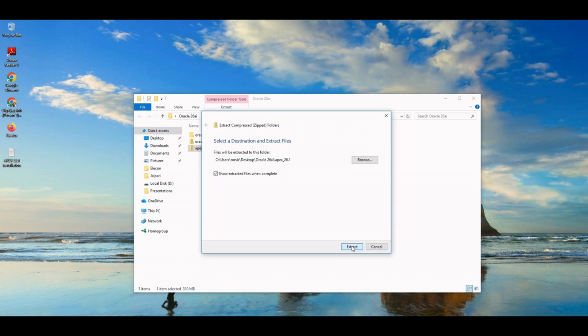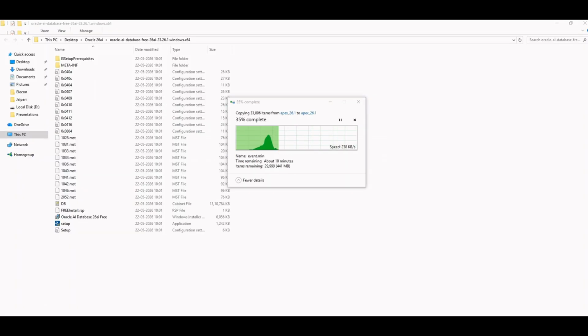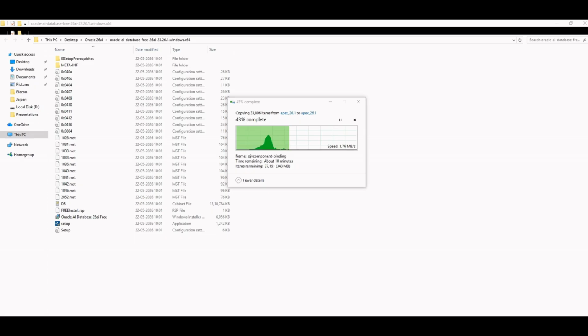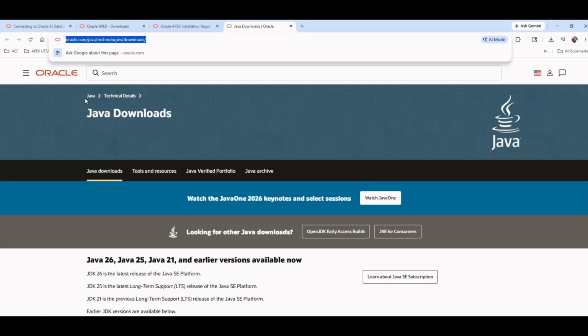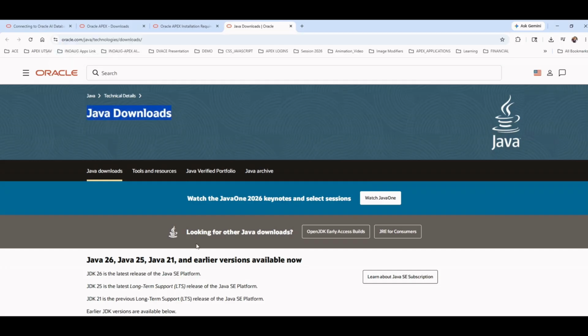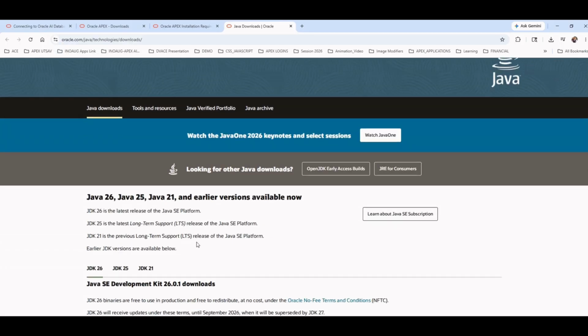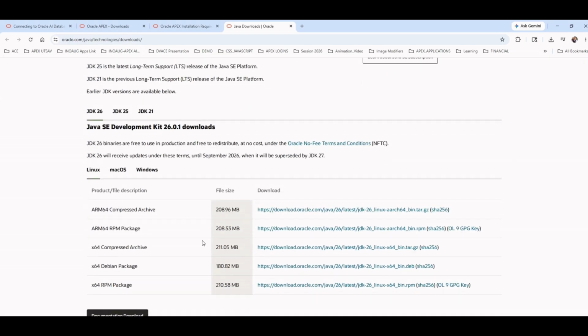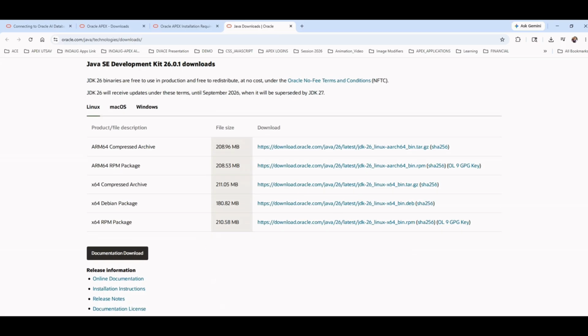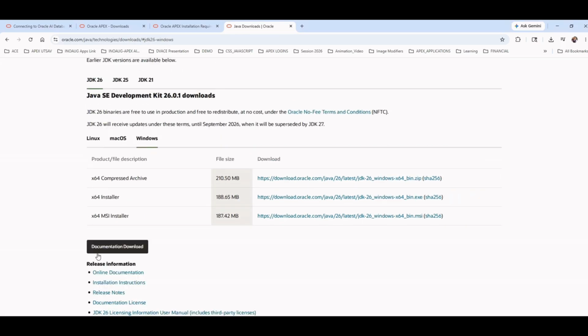We will also require ORDS and Java. So by the time it gets completed, let's go for this Java version. JDK we require, so I'll go to this option, Windows, middle one, the installer, 188 MB.